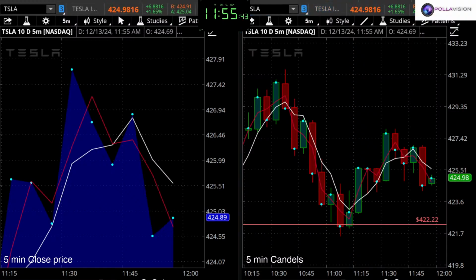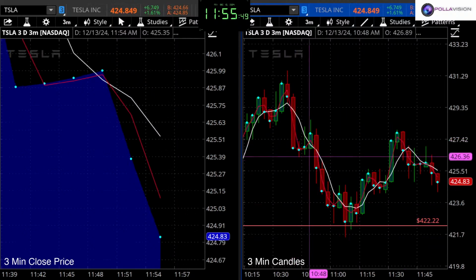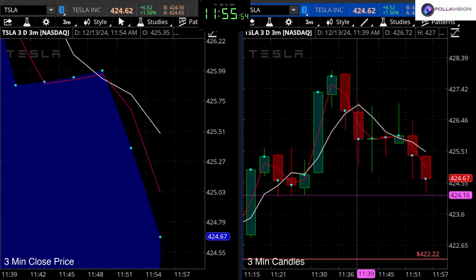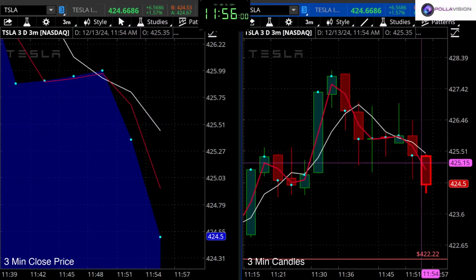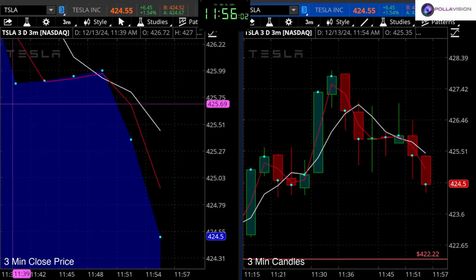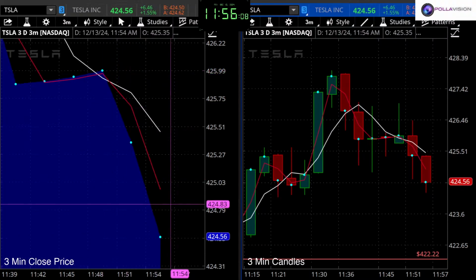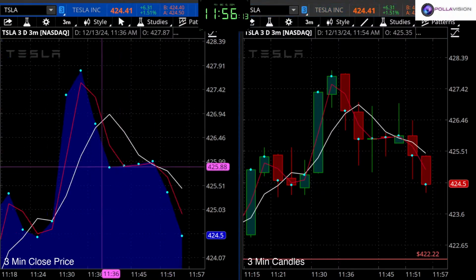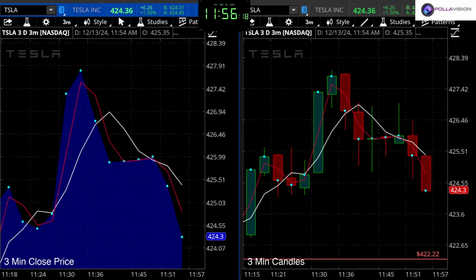So if we look at the 3 minute, a little more resolve on direction. And here, if you're playing a 3 minute, you see how the price went sideways. It closed just above the 4, and then the next 2 periods were below. We can see right here, boom, boom, sideways. We tried to take it up, failed, went down. This is much clearer on a closing price chart with just 2 and 4 simple moving averages. So does it look like the price is crashing?